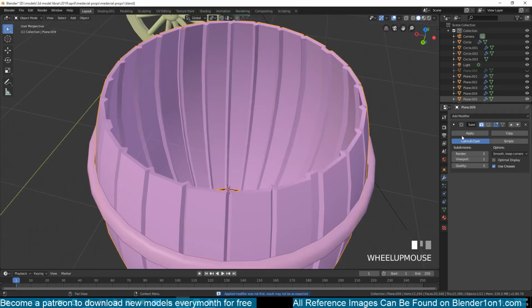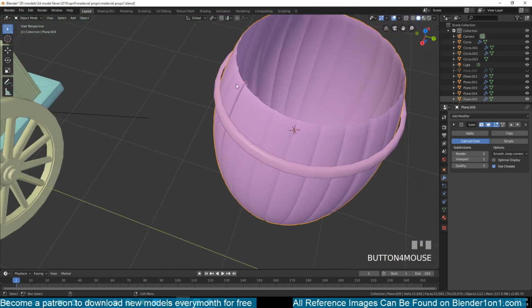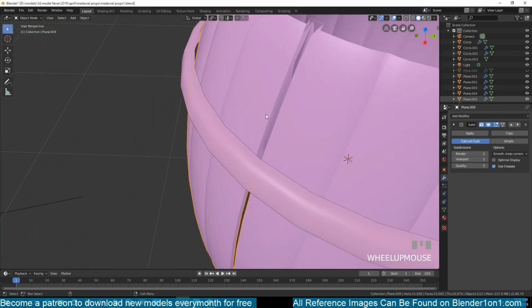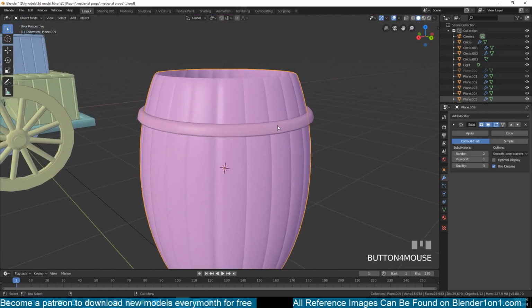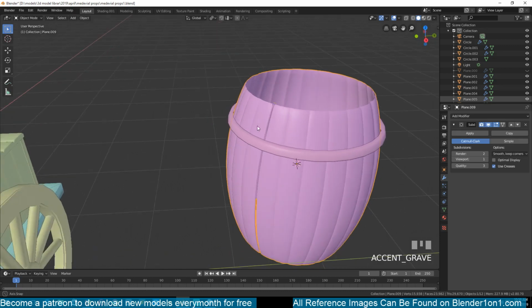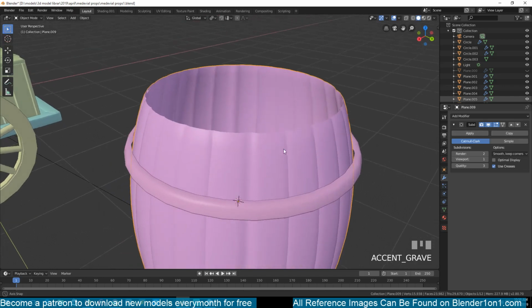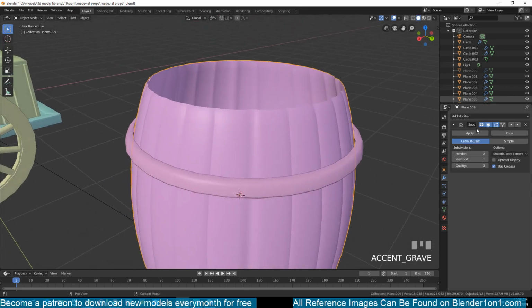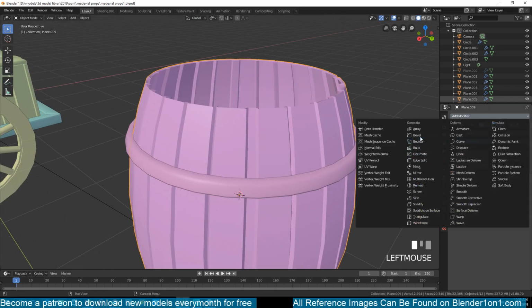And now if we add the subdivision surface, you see that we have a few issues here. Again, this is because I didn't scale this correctly, and I wasn't trying to, because this is just a simple tutorial and I'm trying to keep it quick. You can make sure that when you're scaling this, with the array still on, you have no gaps in your array. But we want to fix this issue where we lose detail when we add the subdivision surface. To bring back that detail, you just need to add a bevel modifier.